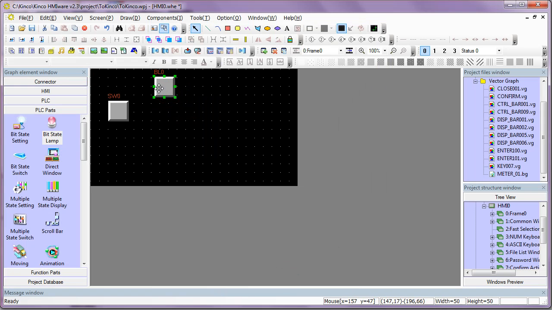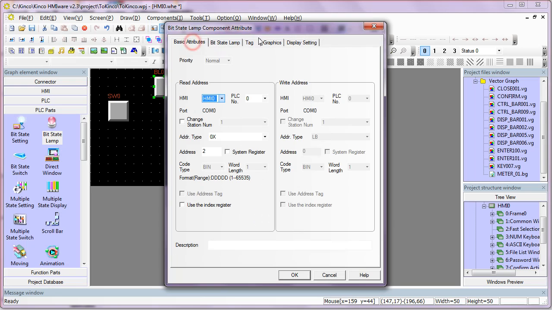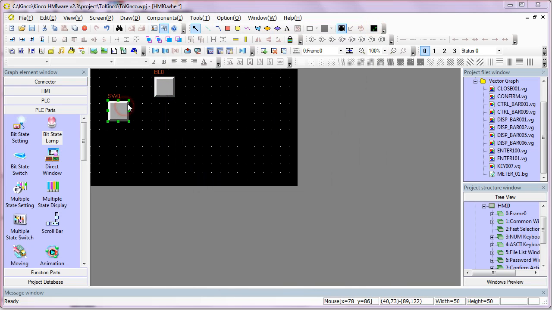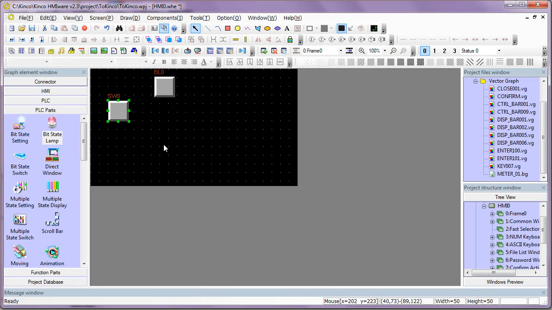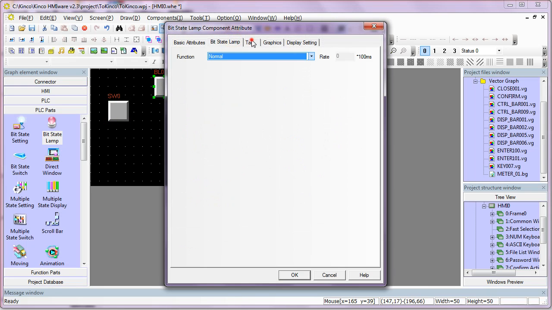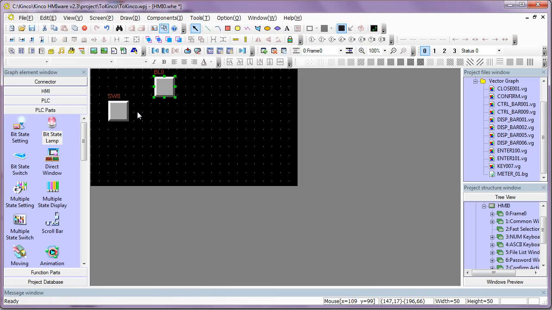You can adjust other things. For instance, maybe I just want this to be a momentary switch. They call that reset here for some reason. So I'll actually make that momentary so I can see when it's pressed down. You can change some of the graphics. They got a number of options here. We'll do this quick, and then I'll explain the slight difference when you're dealing with other data types. It's a little different, but not much.